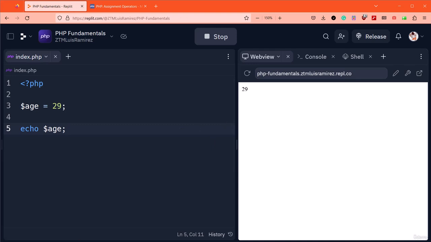Things get even more interesting when trying to update a variable. For example, let's say my birthday pops up. This means my age should change. Variables can be updated the same way they're created. On a new line, type the following: $age equals 30 semicolon. PHP is smart enough to update the existing variable to the new value. We don't have to worry about our programs hogging resources whenever a variable needs to be updated. Isn't that awesome? PHP is capable of being efficient with our program's variables. The number 30 appears in the preview, thus proving that our variable was updated.